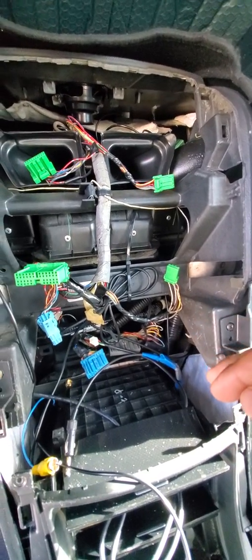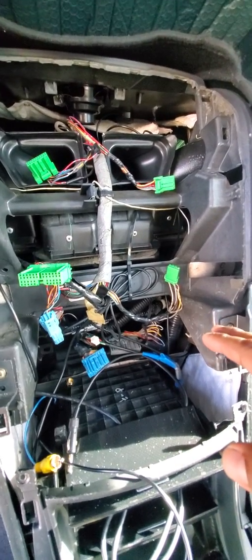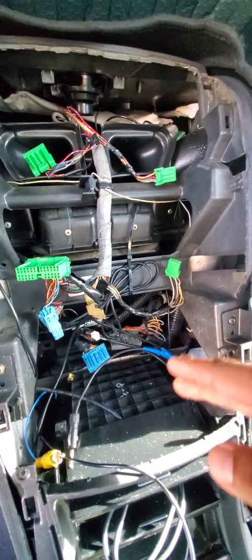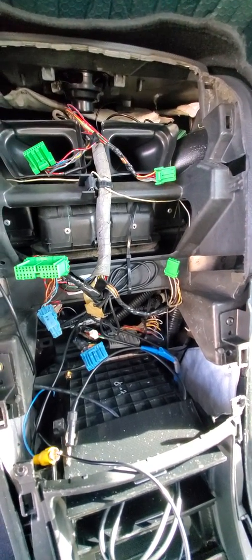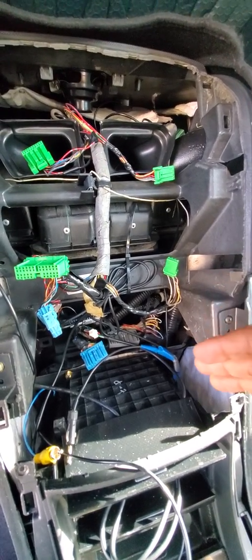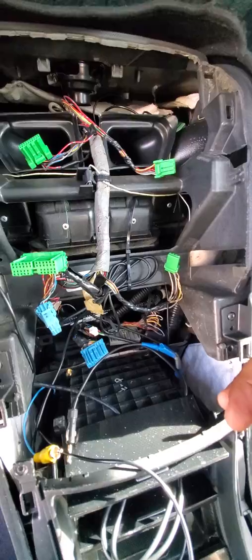One thing that I hate when I buy a used vehicle, in dealing with the stereos, is that some owners just gut everything and don't put the connectors back. They just cut and go. I don't like to do that. I like to have OEM connectors. It might be a little more work, but I like to have the options. If something goes wrong, I still have the spare ones from the original car.